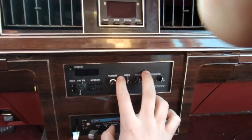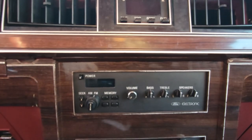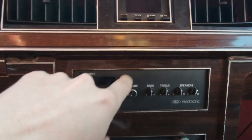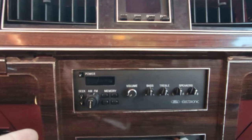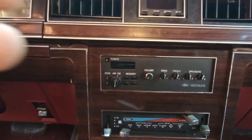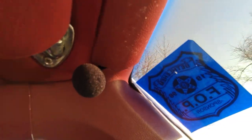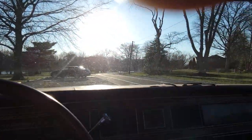This radio, you might find a bit interesting - it's not the stock radio for this car. The stock radio had a tape deck. We put this in here because there's a Bluetooth receiver wired to the back of it, so the car has a Bluetooth radio. It's a 36-year-old car with Bluetooth - it's kind of neat. It also has hands-free calling, which is helpful when you're driving. And if you pop those open, there are vanity mirrors here with adjustable dimness.